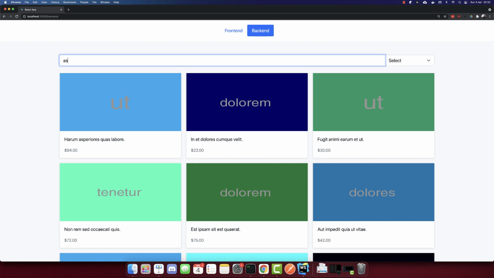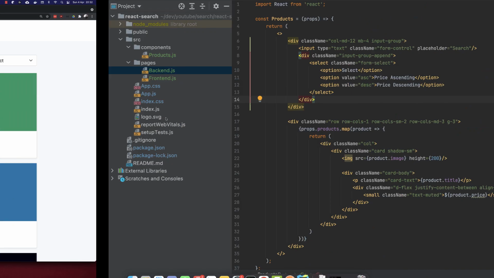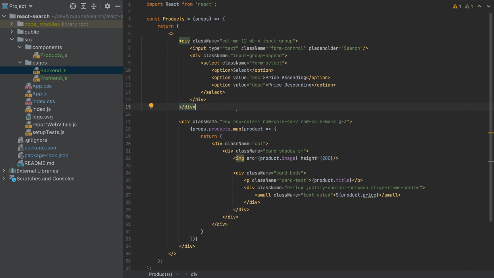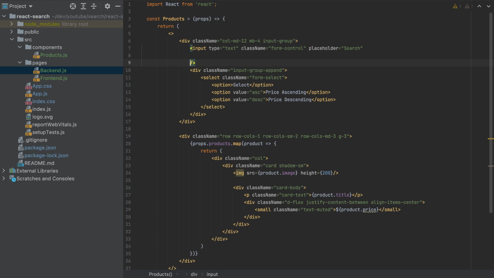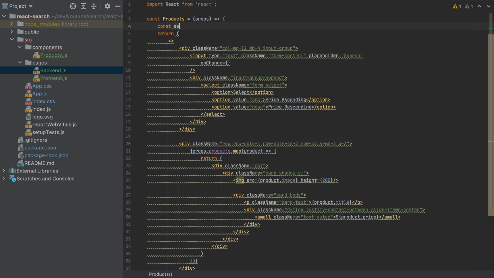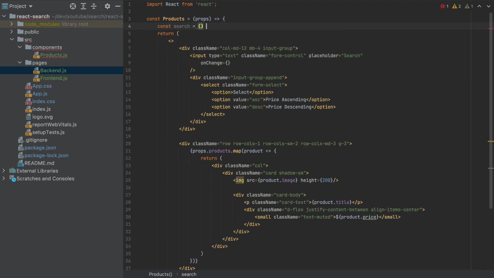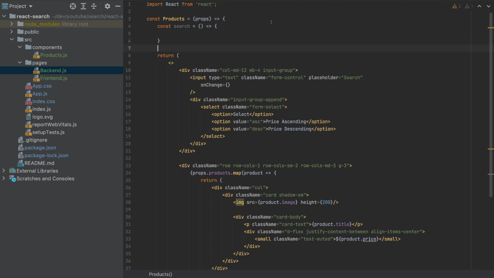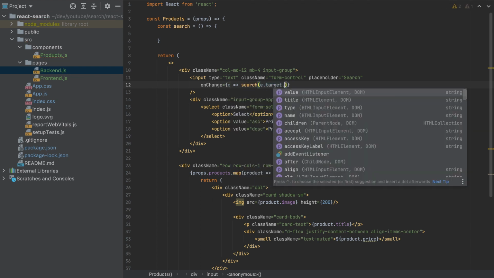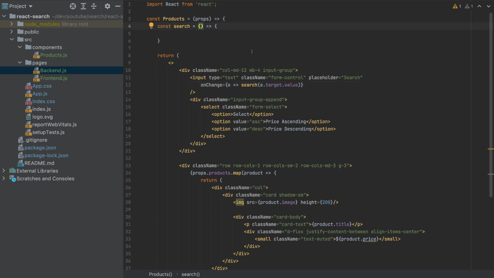Now let's make the search work. So we want to search here and to filter the products based on that search. So first we have to emit the event from these products here. To do that, we have to add an onChange here, and we'll create a function here, search. And when we change, we'll get an event, and we'll call that search function. Inside we'll pass this event.target.value, and inside this search we will pass a search variable.